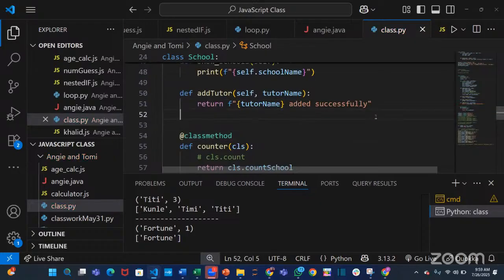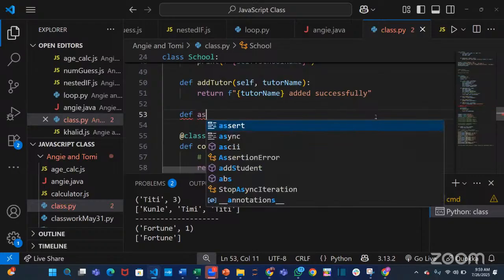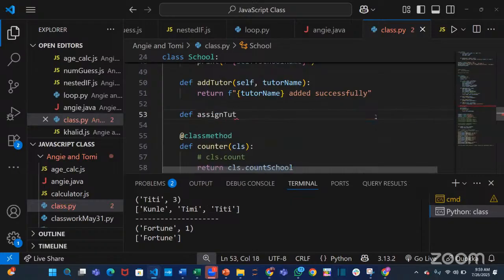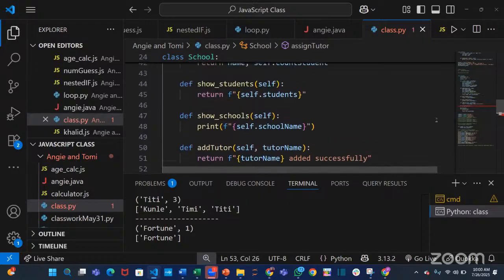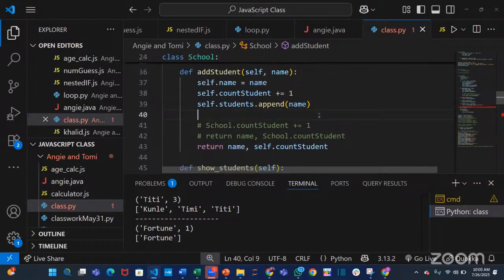So now I want to be able to assign tutor to school, and also be able to assign students. Let's first of all assign tutor. So I'm assigning tutor to school. I will need to create a list of tutors somewhere. So if I do it here, self.tutors.